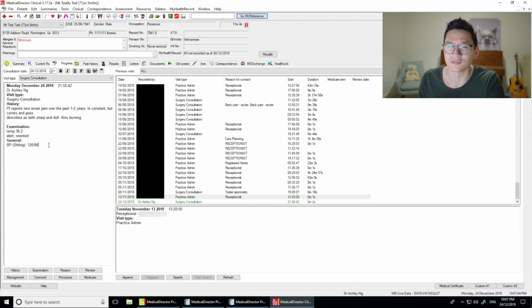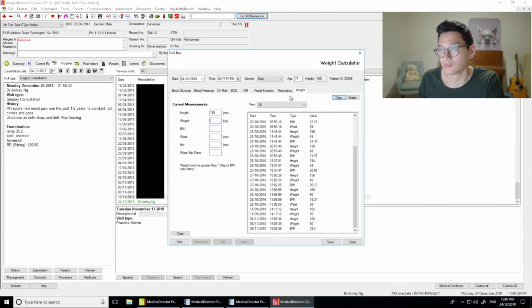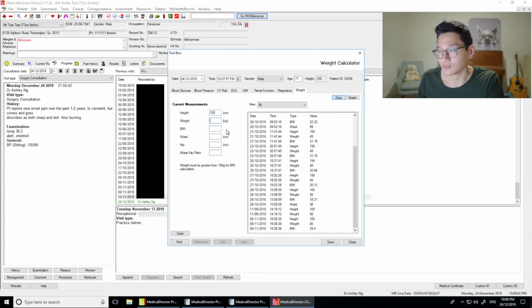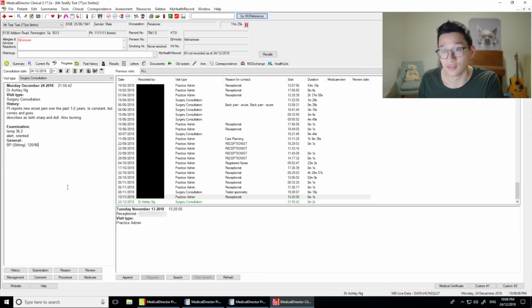One thing I missed from, I think it was ZMed or MedTech, is that you can free type the blood pressure into the notes and it'll automatically code that for you. But same for weight. I mean, you could do it in the same window there, which is up the top here, so you can skip from blood pressure to weight and do the same sort of thing. So when you click save, it won't close unless you set that up, and you can click close there.